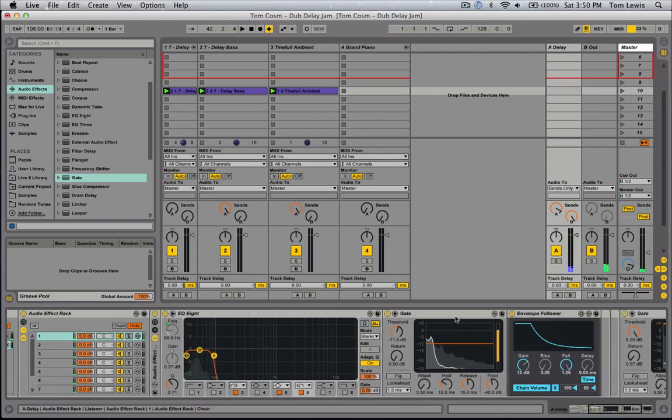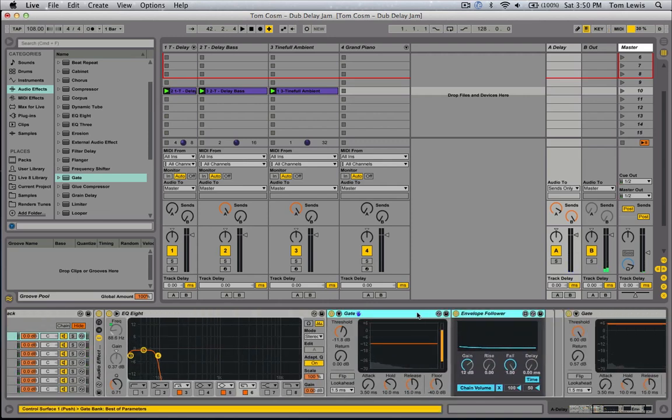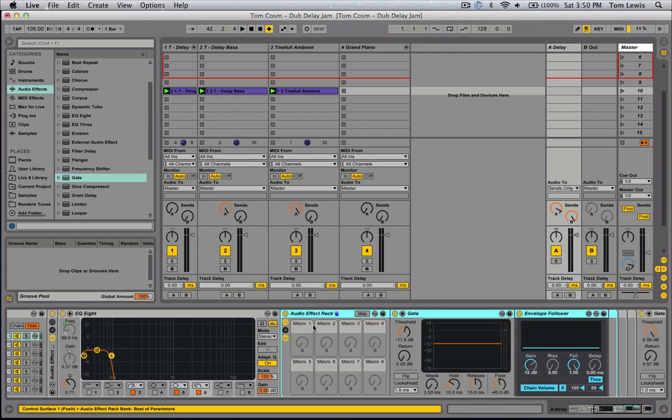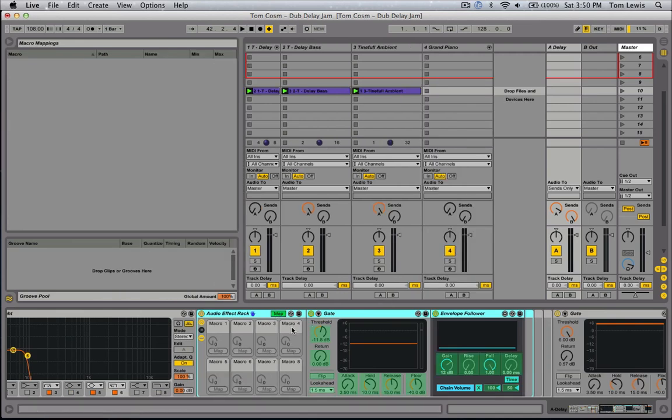And let's group these together. So these are the two things that we've created. I'm going to group these together again. So we've got lots of racks happening here. Load up the macro. I'm going to map the threshold to here and bring it back up to what we had, which was about 12. I'm going to map the gain of the envelope follower to the other knob.